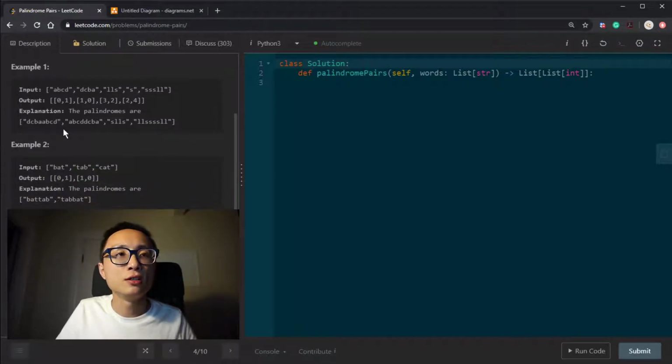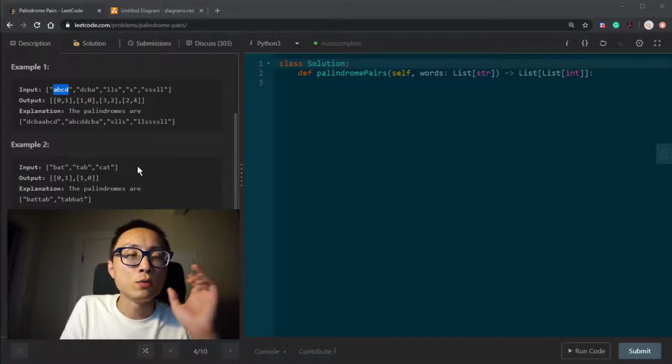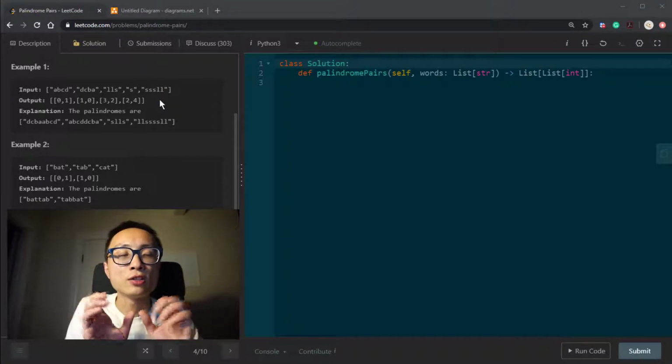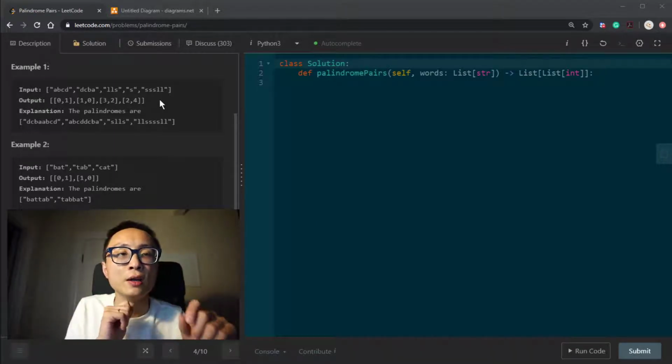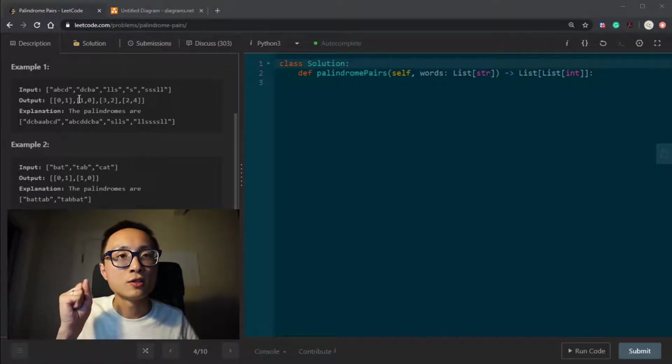The redundancy in this brute force solution is that, let's say we have word i to be ABCD, the choice for word j, we will really never consider something like ALLS or SSSL. So we don't really want to actually do this concatenation and the linear scan. We can identify those very early on, because remember the palindrome is symmetric.